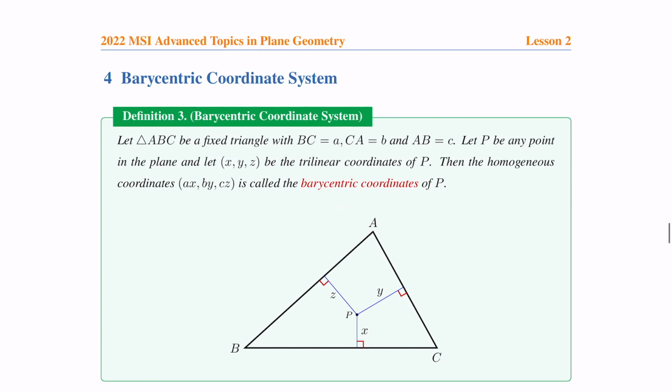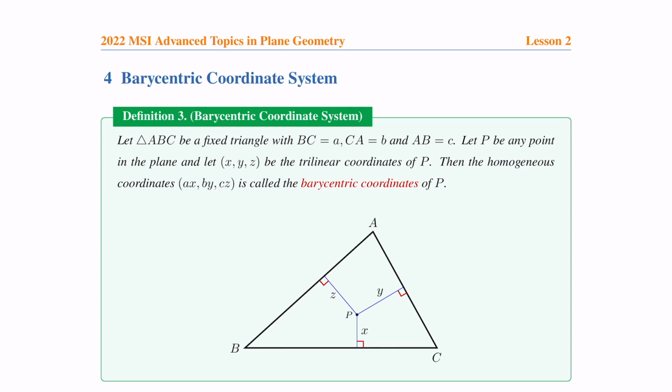Okay, so the bicentric coordinate system is very closely related to the trilinear coordinate system. So in most cases, you just need to know one, and you can easily transform back and forth to the other coordinate system. The bicentric coordinate system is important not only in Euclidean geometry, but also in applied math. So if you go to college, you will probably see the bicentric coordinate system one more time if you study computer science or numerical analysis.